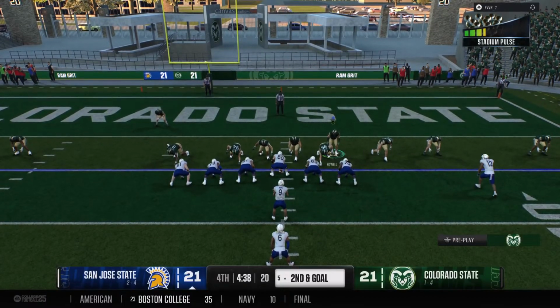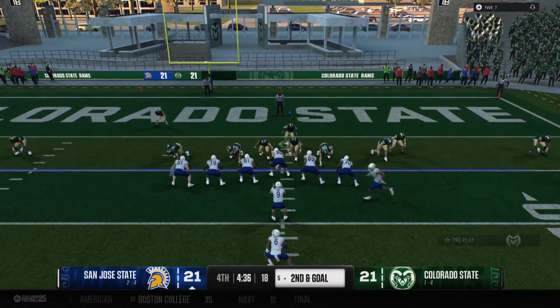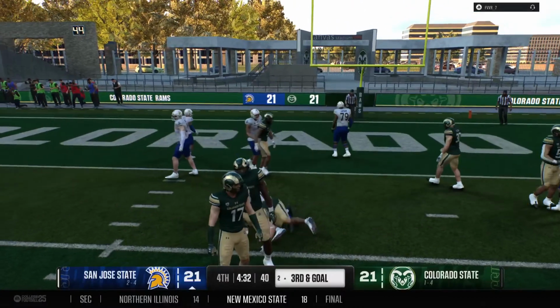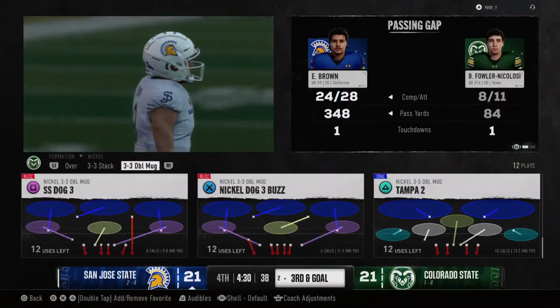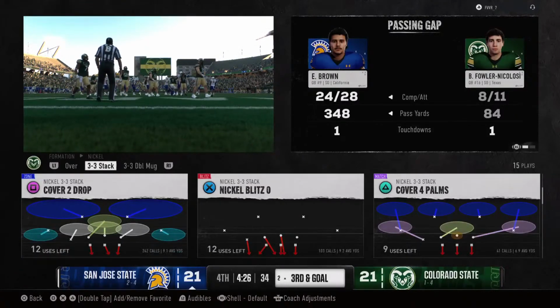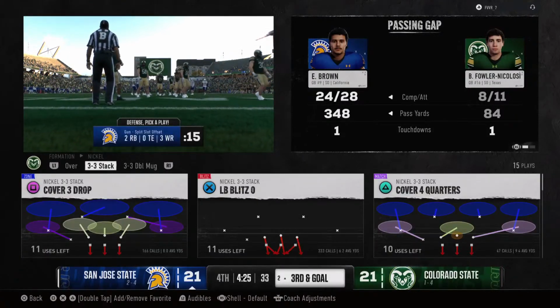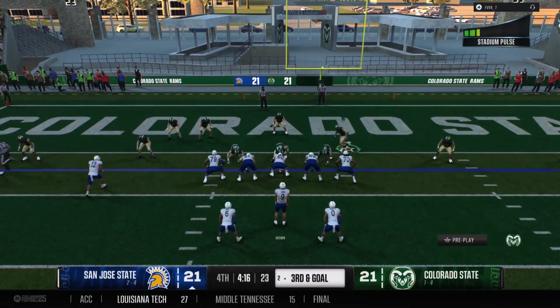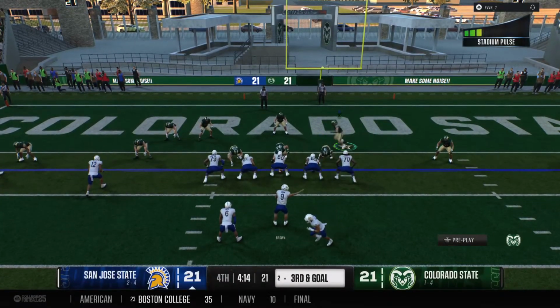So you know the defense is going to be keying him too, right? Because he's hurting them a little bit in this game already. They're going to be finding a way to try to get some penetration, anticipating this guy to touch it again. A huge chance for points here on 3rd and goal, and if they can get it in, we might have ourselves a finish.